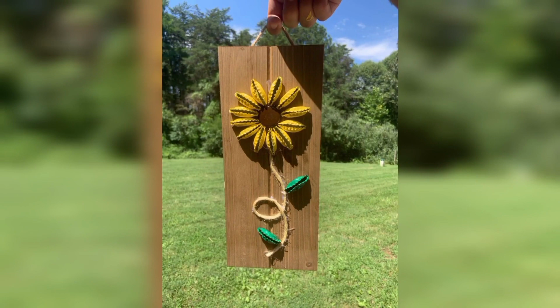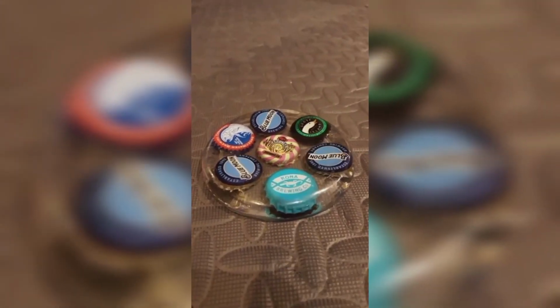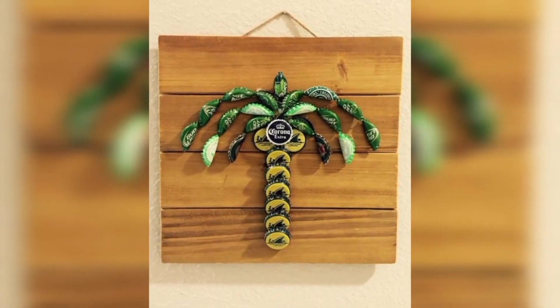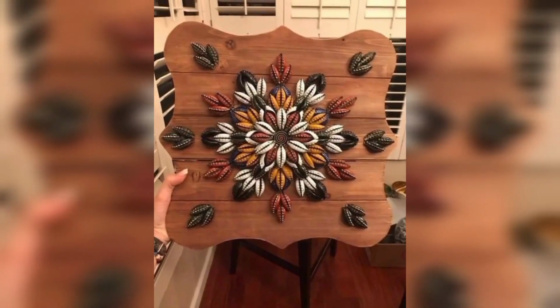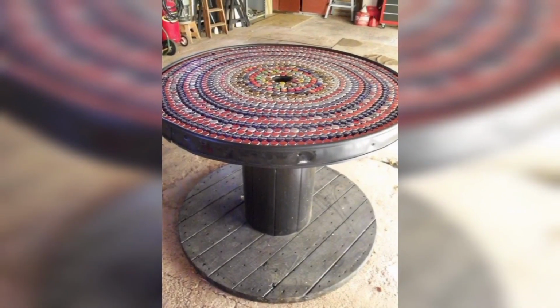Start by arranging the bottle caps on the surface in a mosaic pattern that you like. Once you have arranged the shapes, use the glue gun to secure them in place. Let the glue dry completely and your new bottle cap mosaic is ready to display.